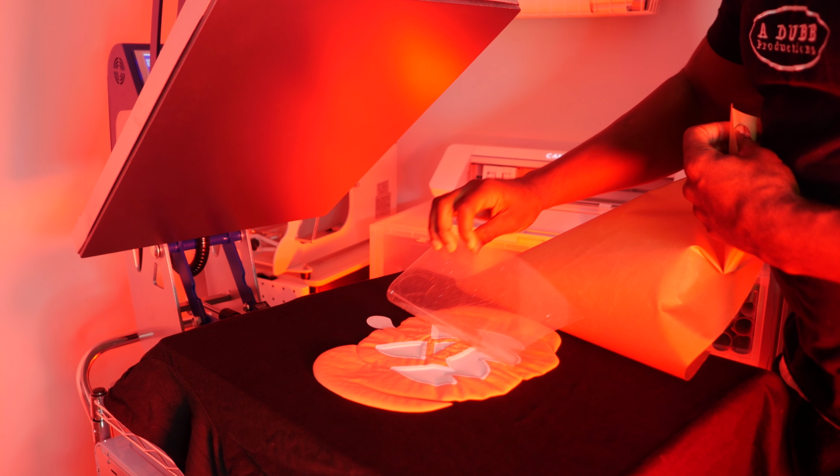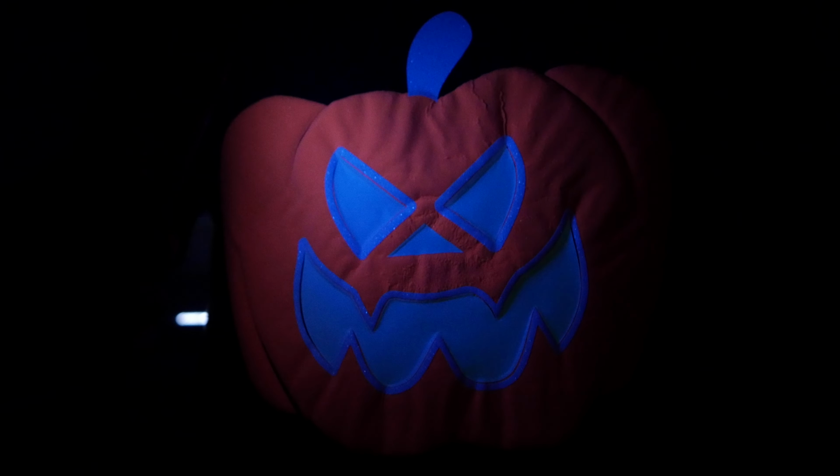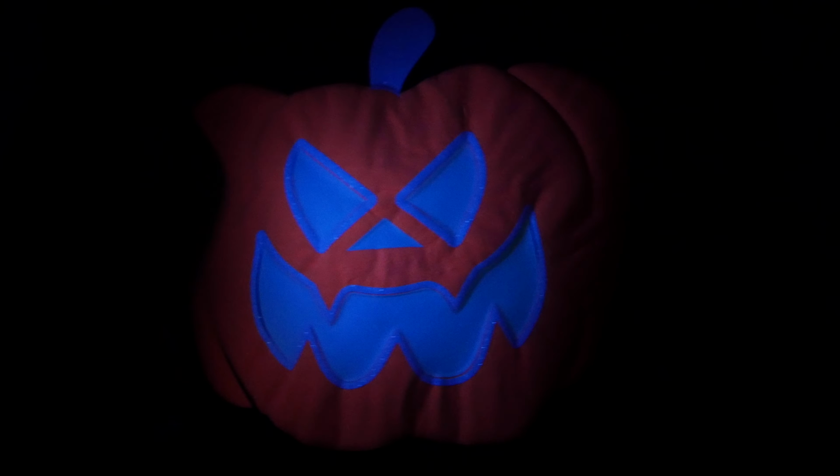Ooh, that looks good. Now, in the dark, you can actually see that this stuff does, in fact, glow in the dark. That's my cell phone light, by the way, guys.